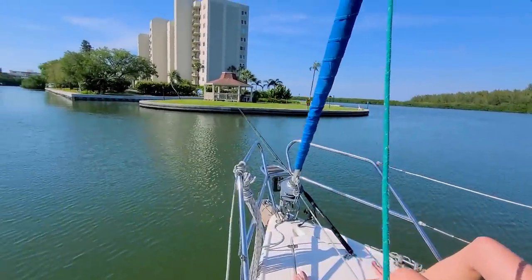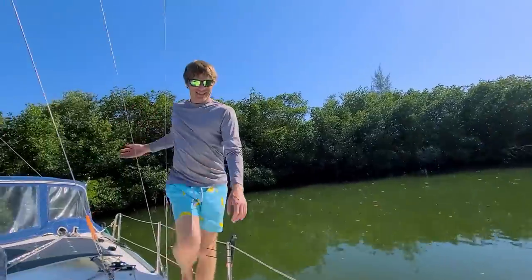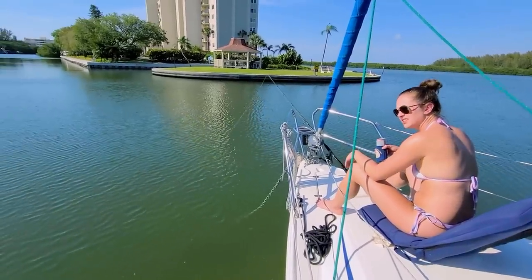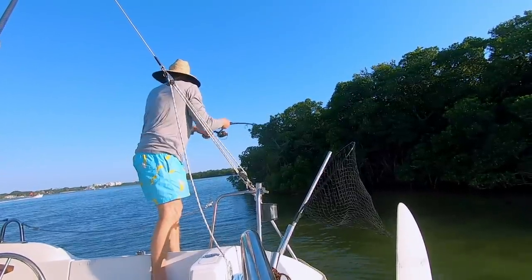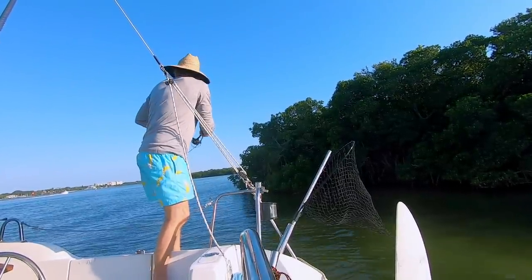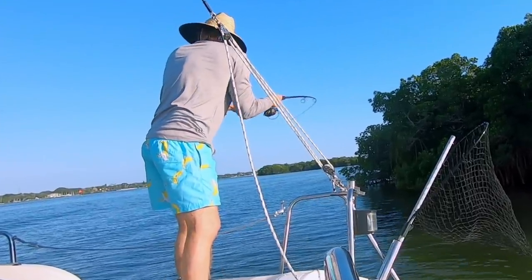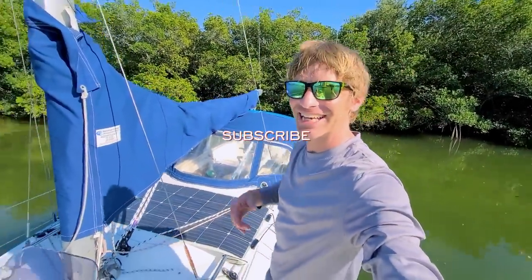Hanging out on the front of the boat doing some fishing and day drinking — that's what's going on. Last cast at this spot. We've got a fish on, folks! It's a decent one. We've got something here — this could be dinner! Stick with us, we're Barefoot Sailing Adventure. Ciao!